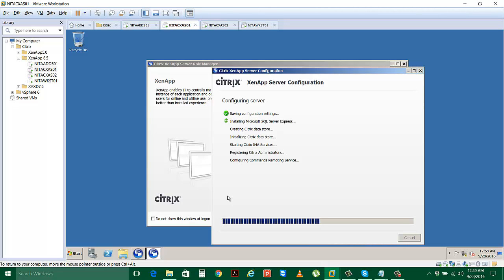And again on the second XenApp server, the installation is the same, so I will not go through the whole process in this video. I will show you where to join an existing farm, not the new farm, because the second XenApp server would be part of the same farm.